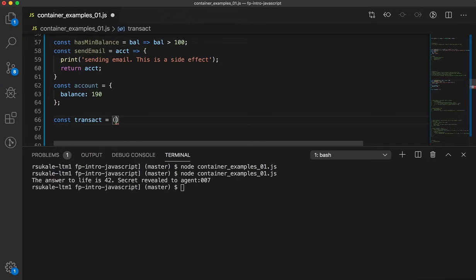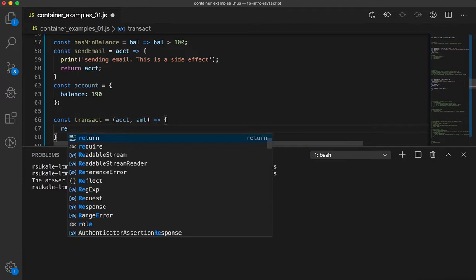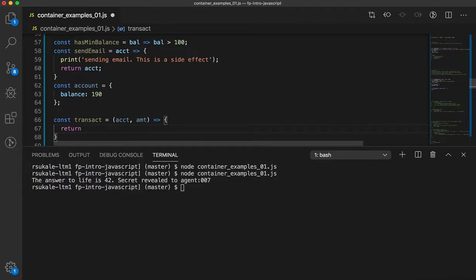And transact is a function that takes an account, takes the amount which needs to be deducted, and it will return an either. And the reason it will return an either is because we have an if else over here. So if we can deduct, we will deduct it. If we cannot, we will send an error message.